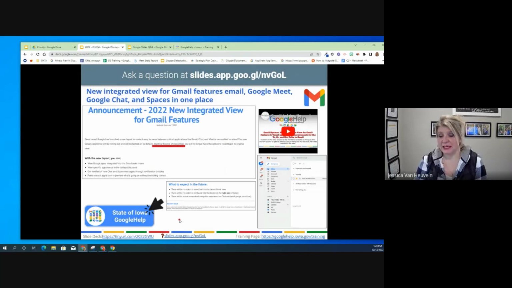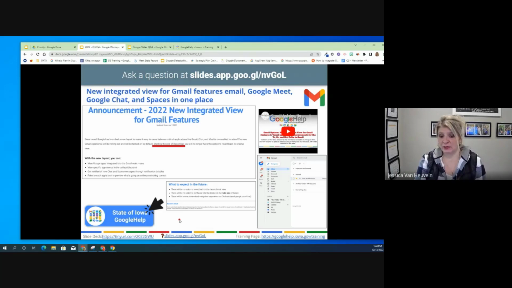Gmail, pretty big update here. At the end of December, if not probably January, you will no longer have the option to go to the standard Gmail view. If you haven't already updated to the integrated view, which allows you to see Gmail, chat, spaces, and meet all on the left-hand side, and has the capability of being more interoperable and working within your Google Workspace apps in this new integrated view.